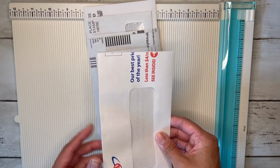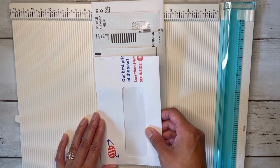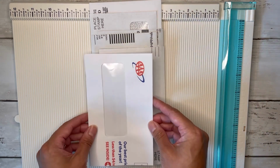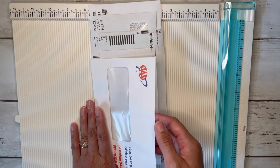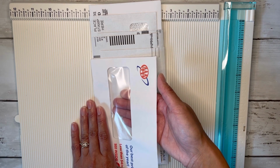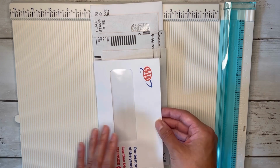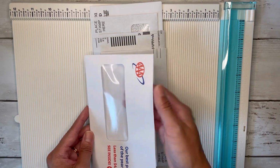And then this one I'm just gonna attach with some washi tape at the end. But now what we're gonna do, I guess I could actually attach it this way, because we want our pages to be open on the side so that we can put journaling cards or photos on the inside. If you want to do that, that's how I'm going to do mine. So I'm just going to hold mine this way since it's open at this side.